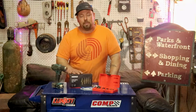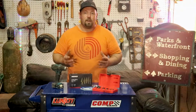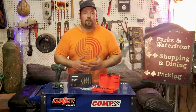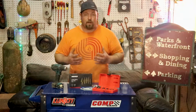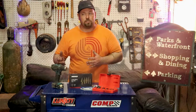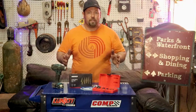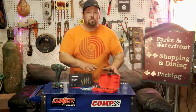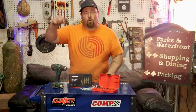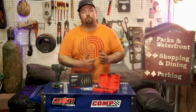I used to wire up emergency service vehicles. You would get an ambulance, a fire truck, an F-150, a Crown Vic. Back in the day when I started doing it, they were Crown Vics, and they slowly transitioned to those Impalas and Luminas. The Luminas were crap. The Crown Vics were beautiful to wire up, but I would use step bits to drill the hole in the roof to run the cable for the light bar. I would use a stepped bit to drill through the firewall.